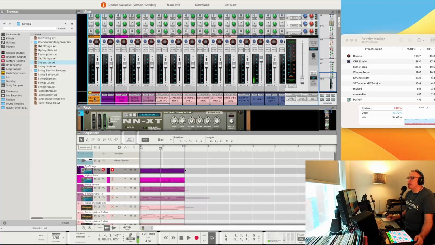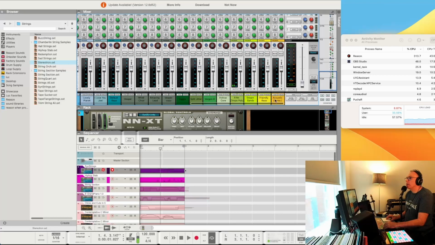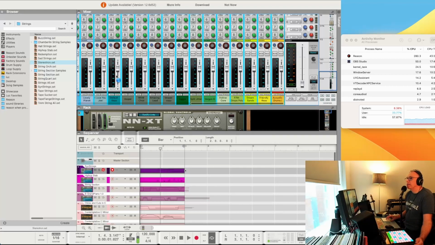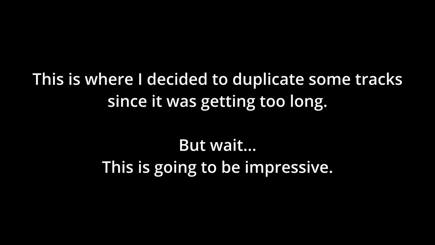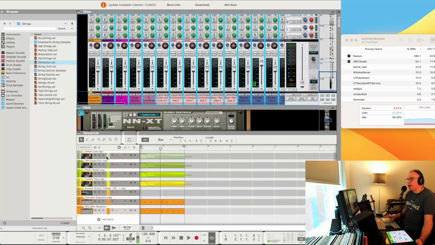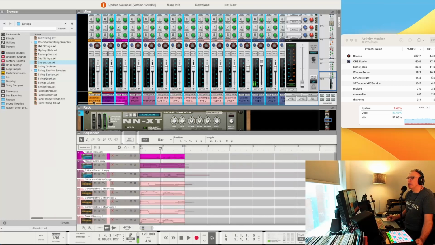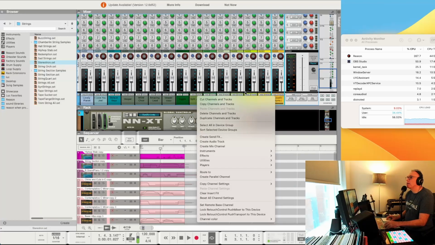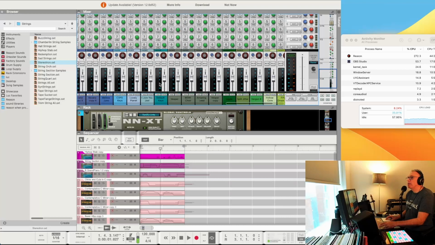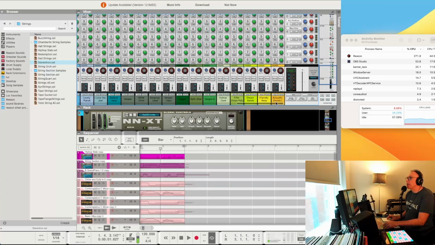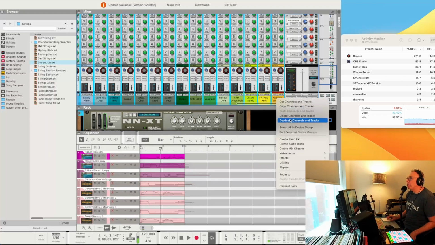What I'm going to do to save a little bit of time though is I'm just going to duplicate these. So I'm wondering if we should give it a quick count. No. You know what? I know I said I wouldn't do this, but I think this will still give us a good example of what we're doing. I'm going to duplicate all of these again.